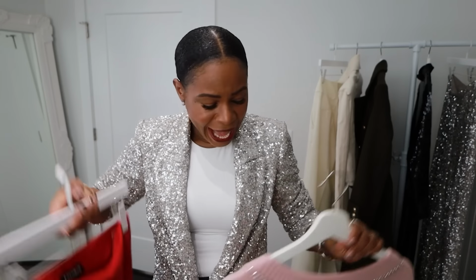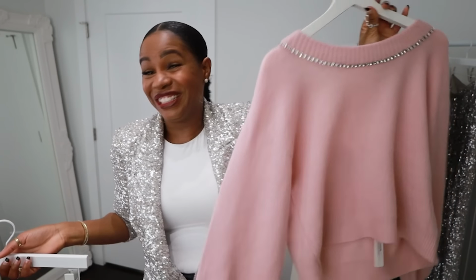I literally felt so chic, so classy, just really beautiful in these clothes. And I love it. I love these pieces. You're ready to be sick of me because I'm gonna wear this a lot. Like this one, actually both of them. I could even wear this with combat boots. Like, possibilities are endless. On to the next.